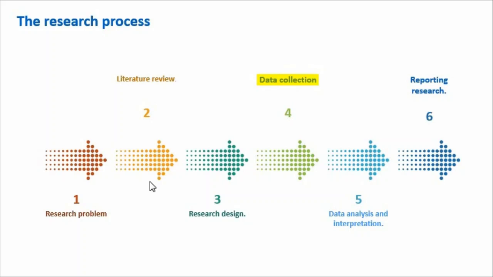Once this is done, the researcher should collect the data. Here, this is the stage of data collection. Data collection is done via a number of standardized methods, which are related to one's methodology. This is to be followed by data analysis and interpretation, and finally the researcher will report his research in a research report. This can be a dissertation, an article, or something else.